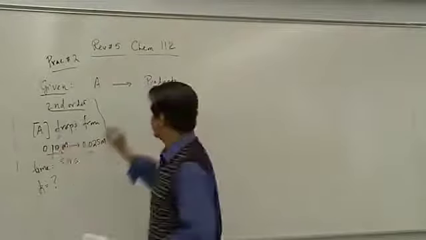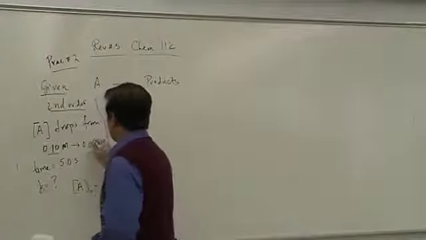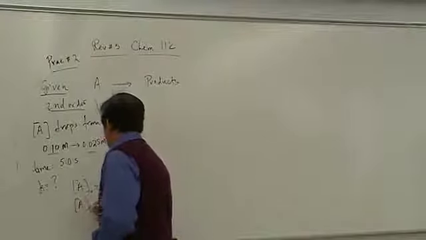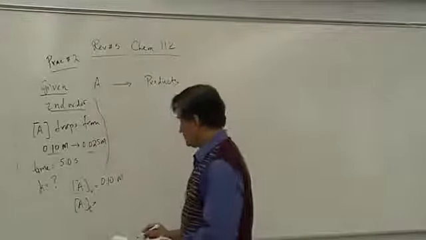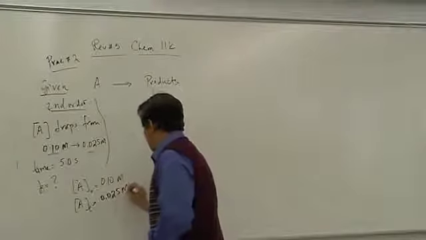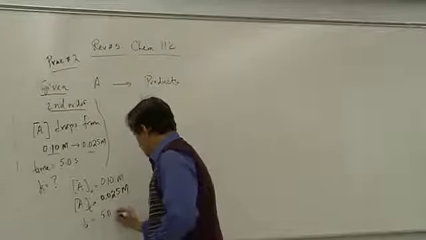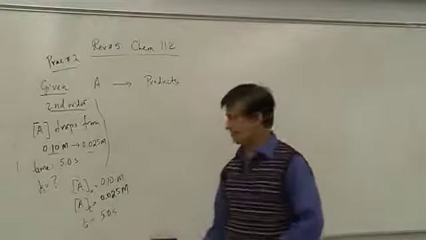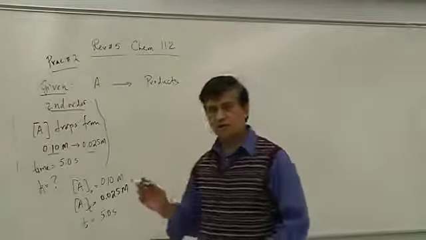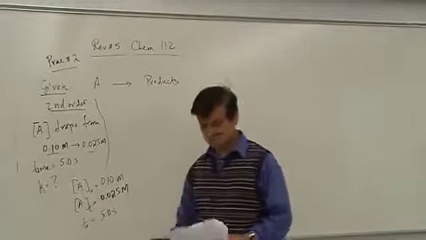Initial value, what we can write down as A0, and that value is 0.10 molar. AT is the final concentration after that 5 seconds, and that value is 0.025, and time is given, which is 5 seconds. So from the word problem, I can write down like this. That allows me to think better. So your equations must include A0 and AT in that expression.